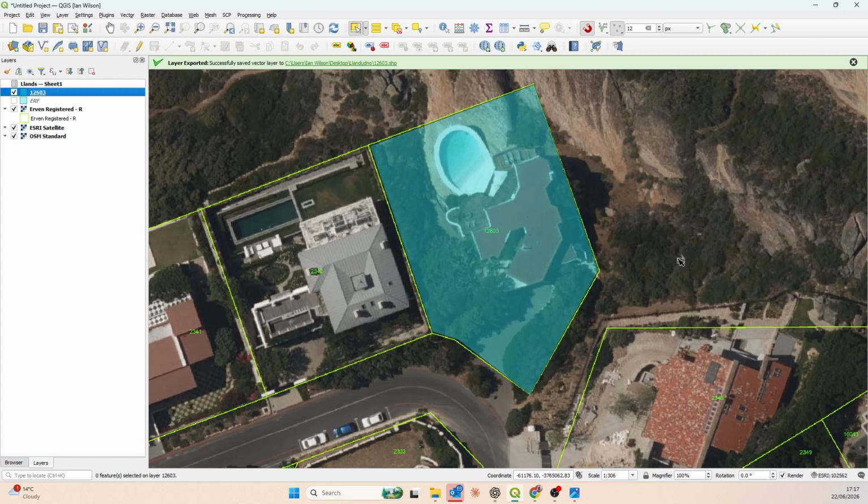Now, based on what I've shown you here, you might have a few shortcuts. You might, as you go through it, work out a few other shortcuts. Let me know if that solves your problem.